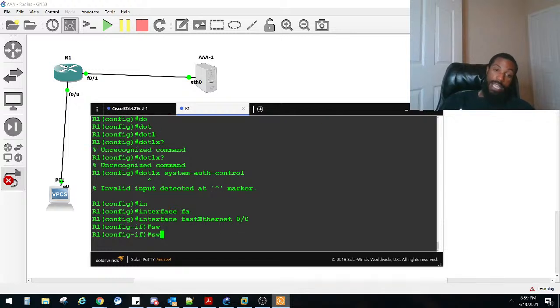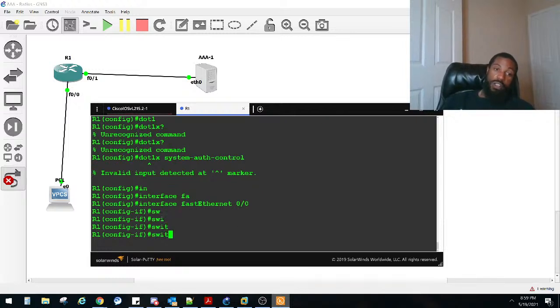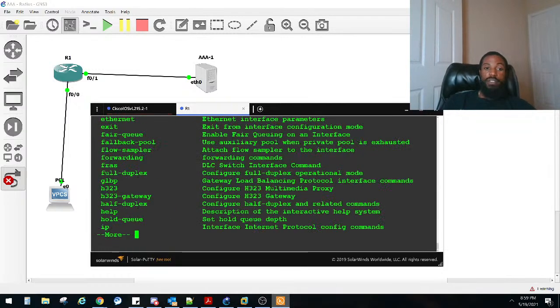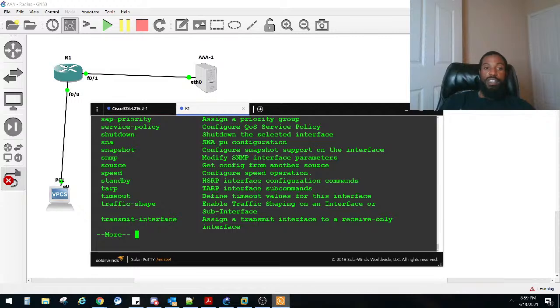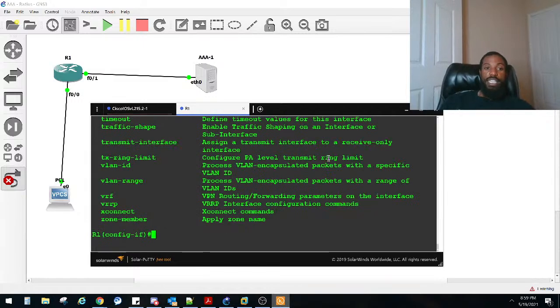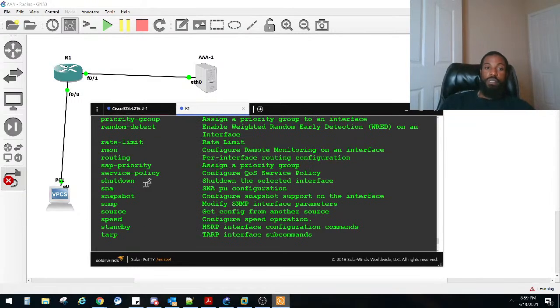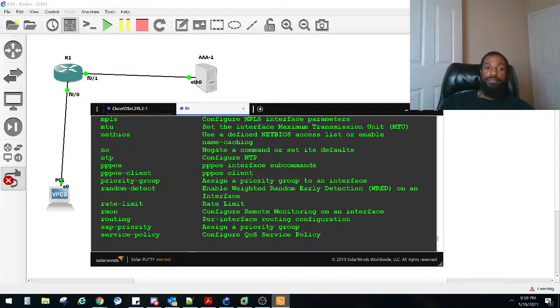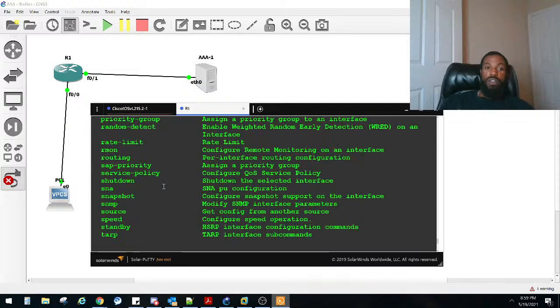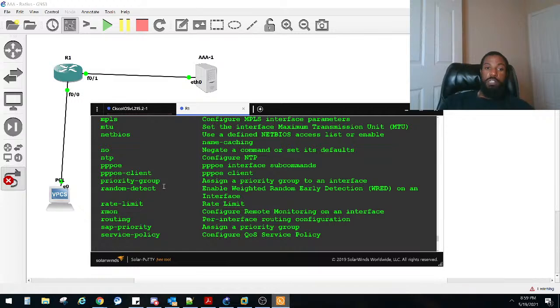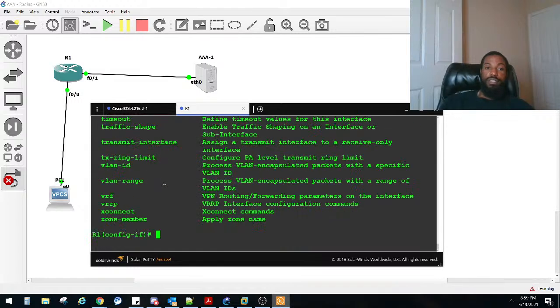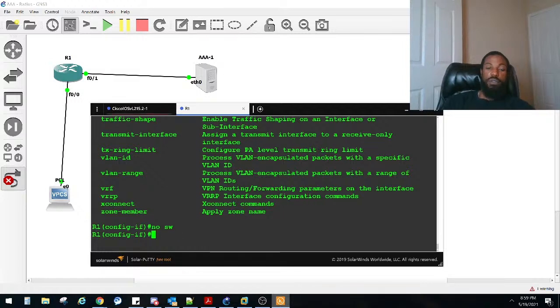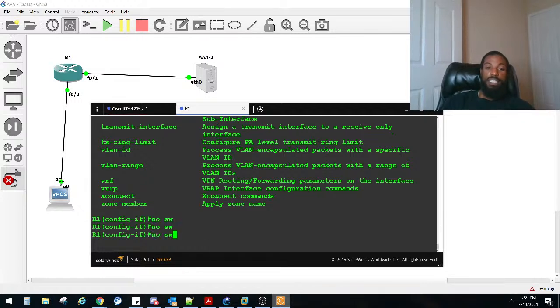Switchport mode access, which we're familiar with that command for sure. But this is a router, so it doesn't support that. Right? Does it support switchport? Yeah, this is a router, so it's not going to support the switchport command. See that? Can you turn it into a switch? You can't even turn it into a switch port. What if you did no? See, you can't even turn it into a switch port, because this is a router. So I can't even do that command either.